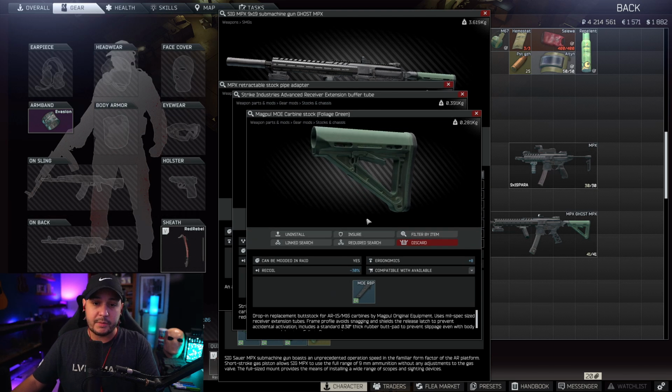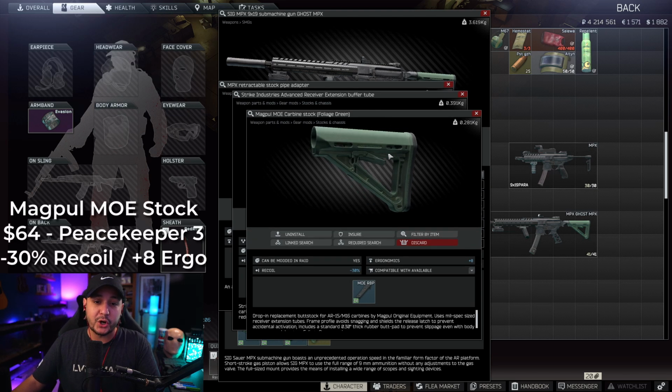On top of that, many of you are familiar with how we've been running this lately, and that is we're going to be putting the Magpul MOE. We're going to be getting that for 64 USD, very, very cheap for the meta in slot, which is very interesting as well, because it's also cheap if you have flea market and don't even have it through trader. So 64 USD, Peacekeeper 3, -30% vertical recoil and +8 on the ergonomics.